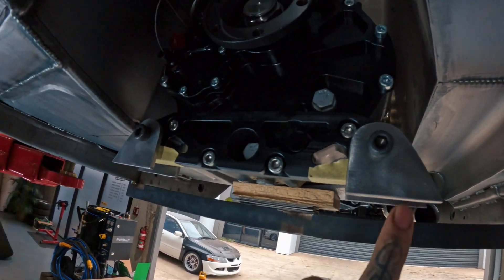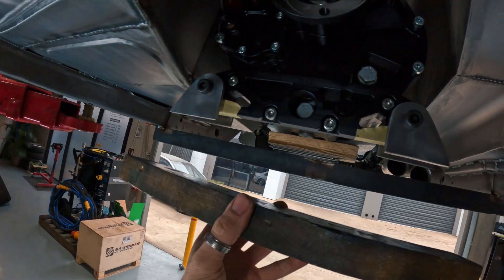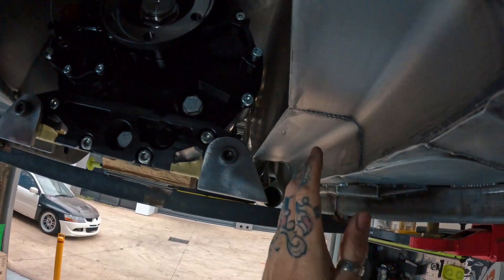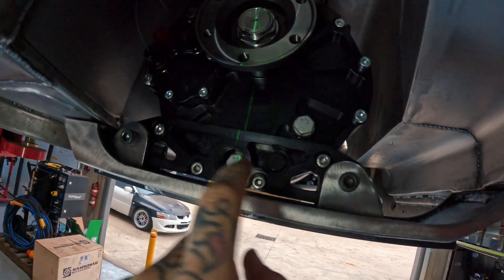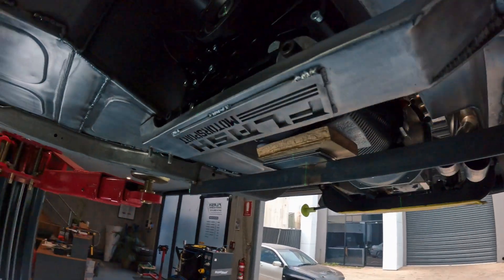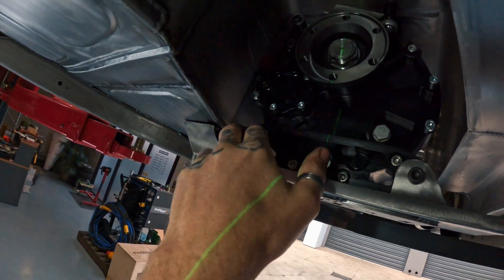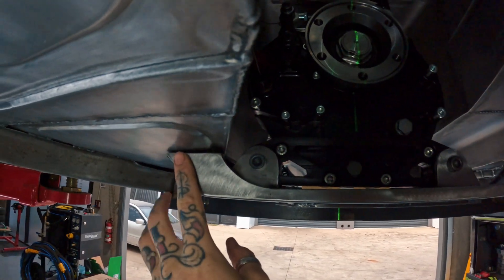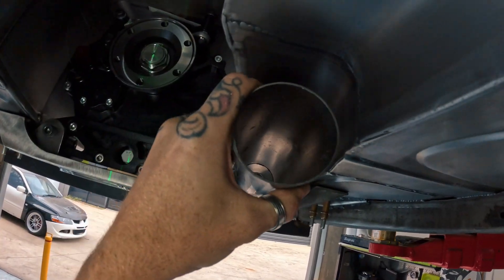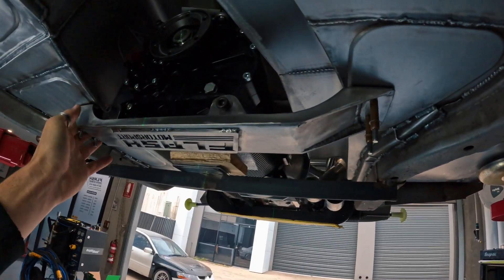I'll cut out some mounting tabs or lugs from five mil steel - they're all mounted to the back there. The base of the crossmember will go up like this and then mitered on either side to clear the exhaust. So this is what I've come up with - the mounting tabs have all been welded off and I've made up the crossmember, all gusseted. Very happy with how it turned out - still gaining access to all the plugs, bolts, and mounting bracketry. Nice and tight up against the floor on this side with a bit of a scallop rebate for the exhaust to run through with ample clearance.